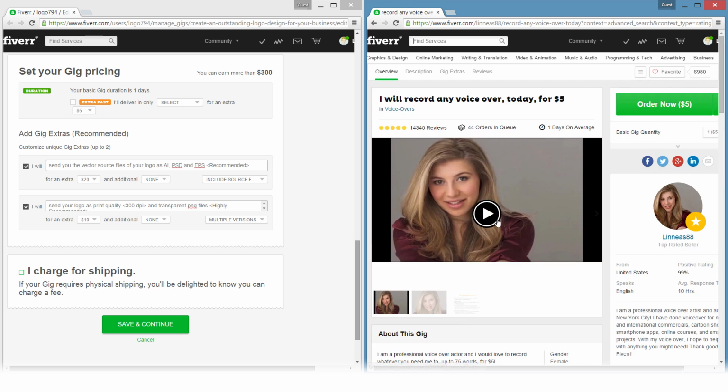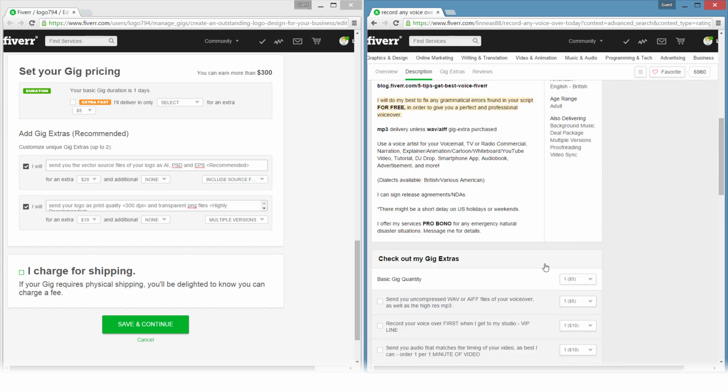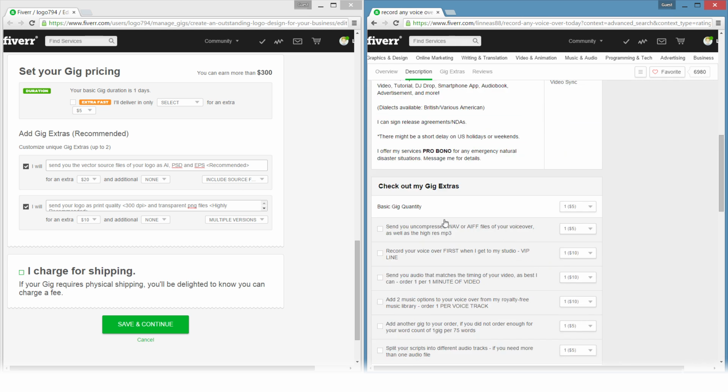So just try to add some extra value with these gig extras, and the buyers can select them before they buy the initial gig, but they can also decide later on, after you already delivered the initial gig, to buy some gig extras.